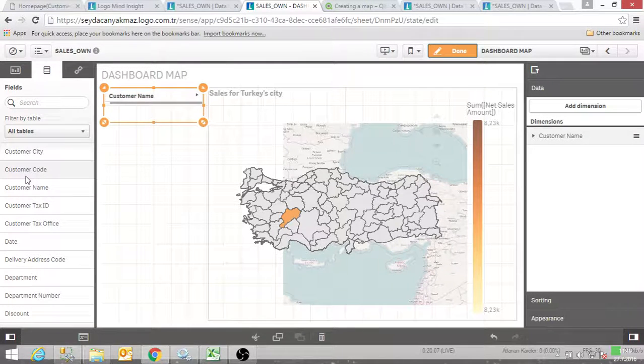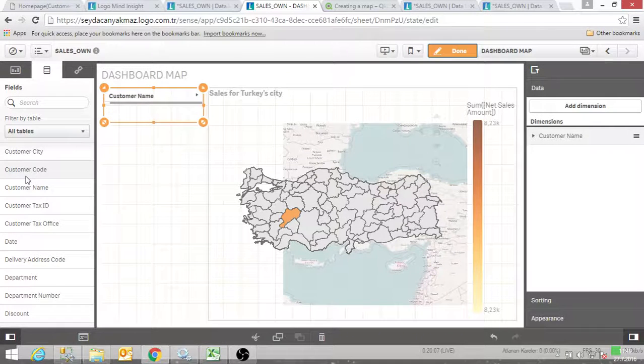If you design a KPI like this, you can see your net sales amount and previous year net sales amount, and you can change its color and its size from this menu.